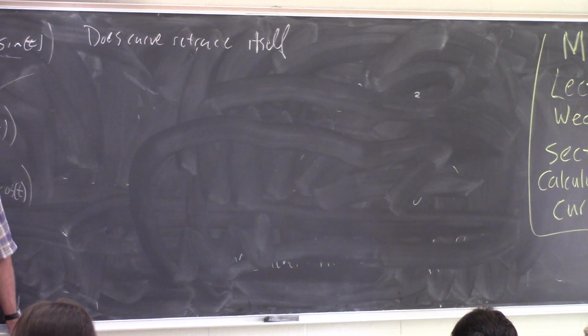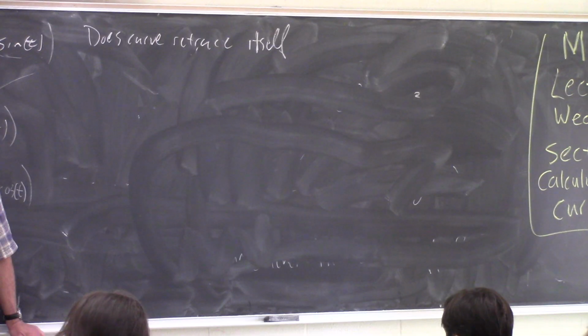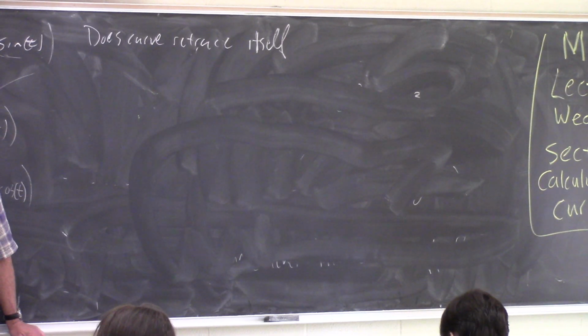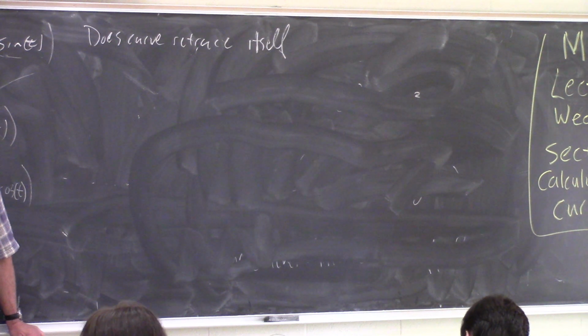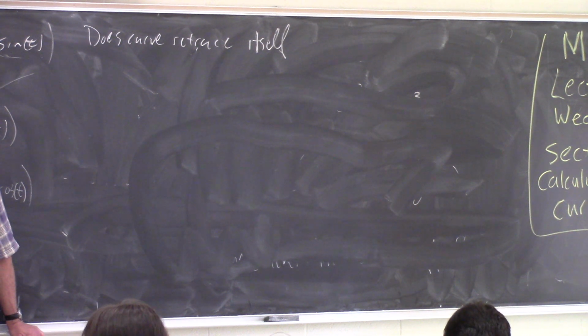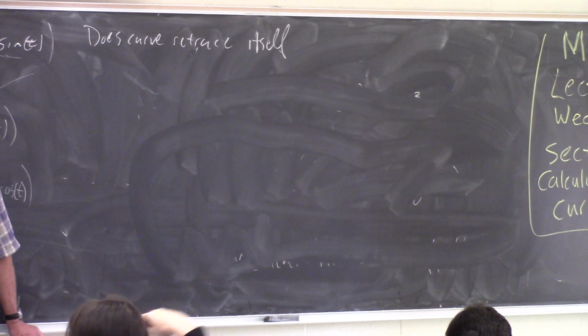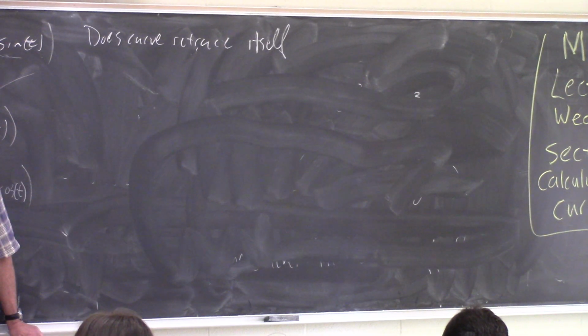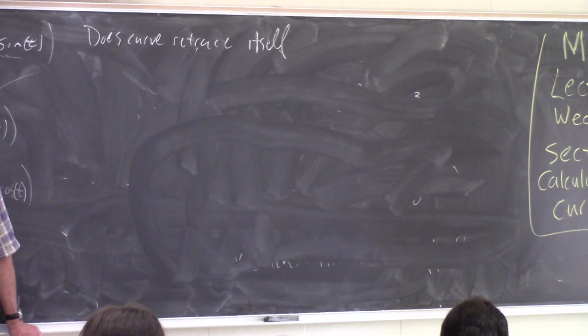Jace? Could be wrong, but I feel like it's going to end up being a circle. Marcy? I feel like it's going to end up retracing itself because it's an alternating function. Alternating means, you mean periodic? So e to the t is always going to be positive and increasing, but cos of t is going to be periodic, so it'll spiral out. Yeah.